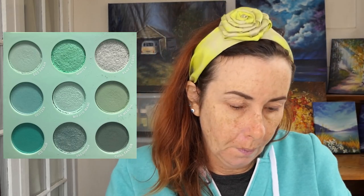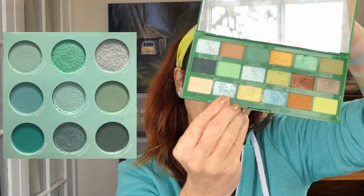And then the next one was called Fresh Man, and I got that one out of the Avocado palette, and I used Bite, which was this one here, this chunky, shimmery one.